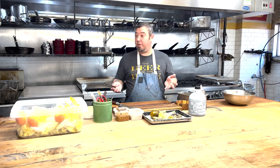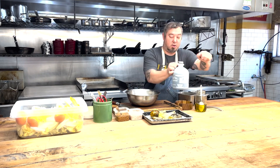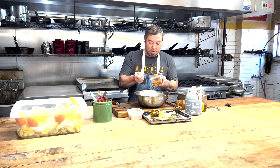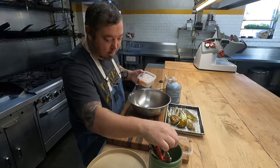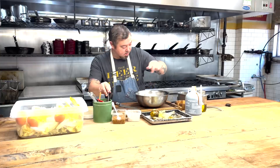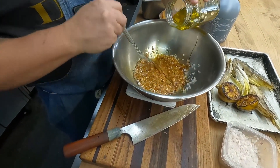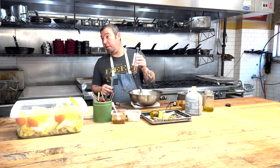Let's make a mustard vinaigrette to counterbalance that bitterness. We're going to start with some sorghum — about two to three tablespoons. That's going to help with the emulsification of the vinaigrette. Then we've got whole grain mustard — let's do about two tablespoons. We have some shallots chopped up — about two tablespoons. Then we have our olive oil — start drizzling it in to get the emulsification going. We're going to add a little vinegar for acid — today we're using a little pawpaw vinegar, which is pretty incredible.